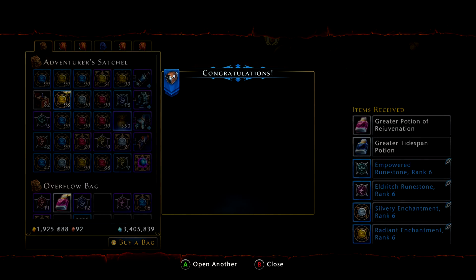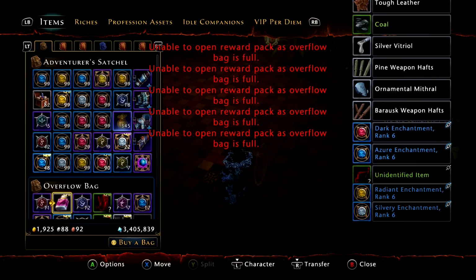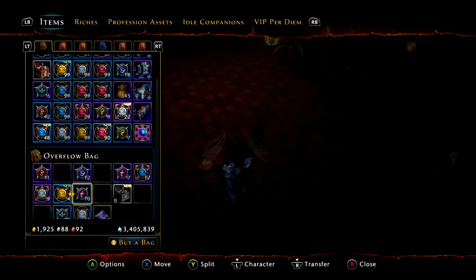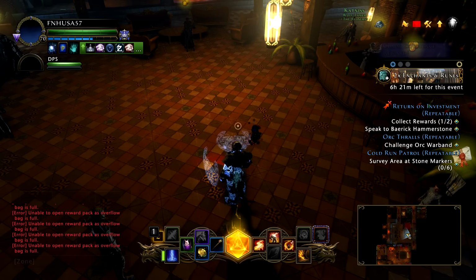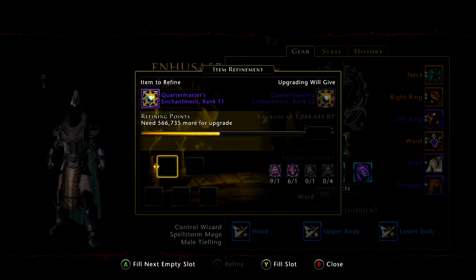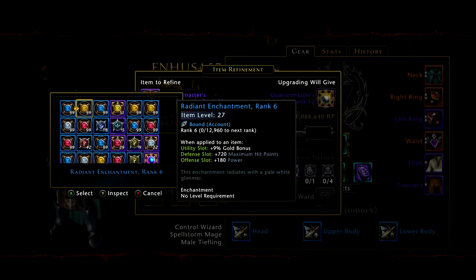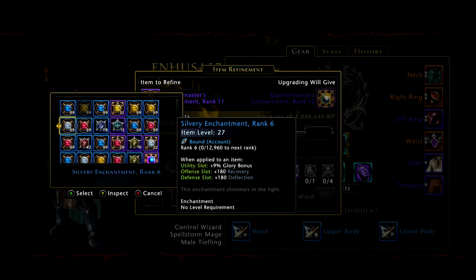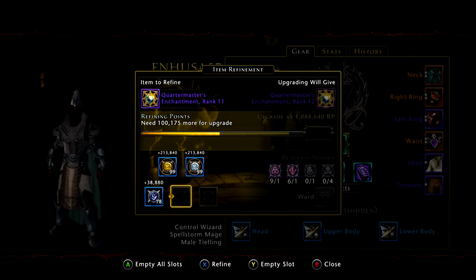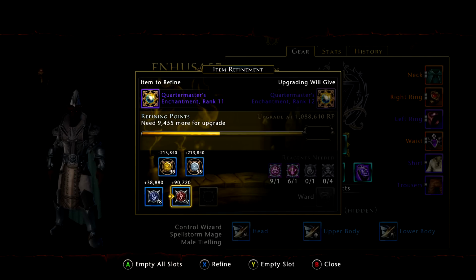Almost done, guys. No need to fret. Almost done. Almost out of inventory space, though. Might actually have to use a... Yep, I'm going to have to do it. I am going to have to break down and throw some actual enchantment refinement. Oh my god, this is going to kill me. Okay, goodbye radiance. Goodbye silveries. And I'm going to throw the runestones in as well, because what the heck.